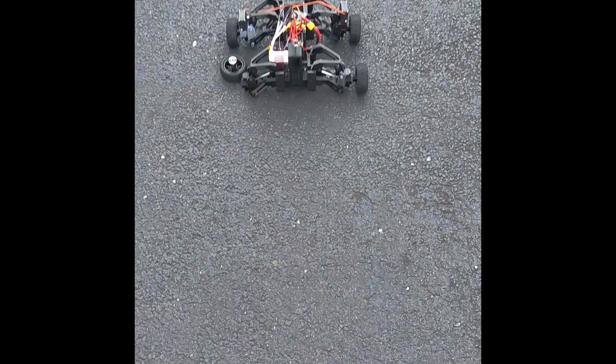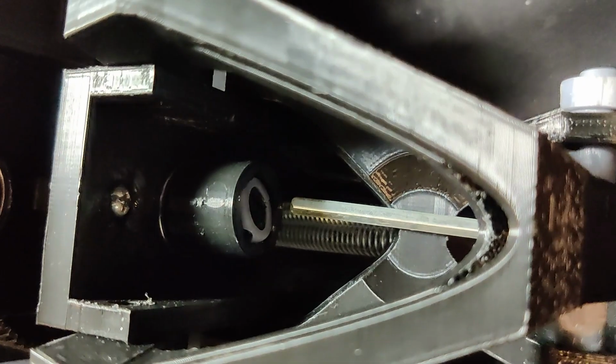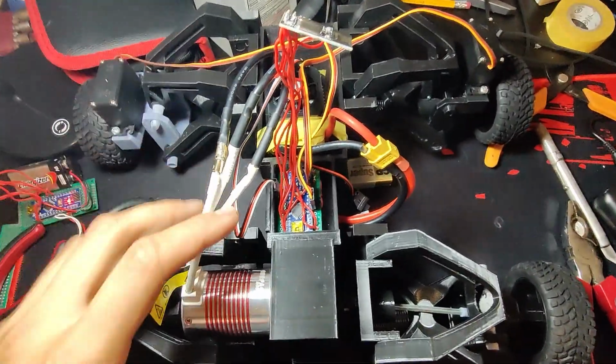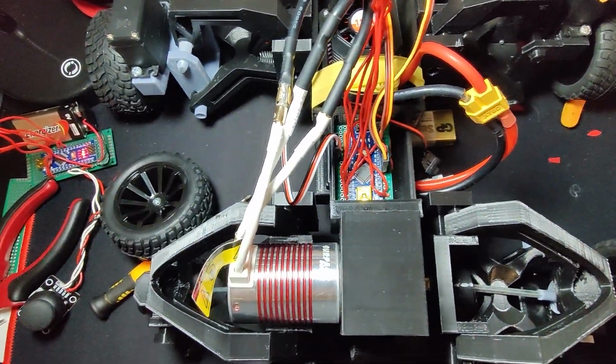I knew it. Yeah, it snapped. Damn. This snapped off, and so did our CV joint. This thing right here. Get it for you guys. This piece right there. Yep. So I'm gonna be having to redesign this to a thicker one, and I'm not liking this wide frame and short thing. So I'm gonna redesign that too.